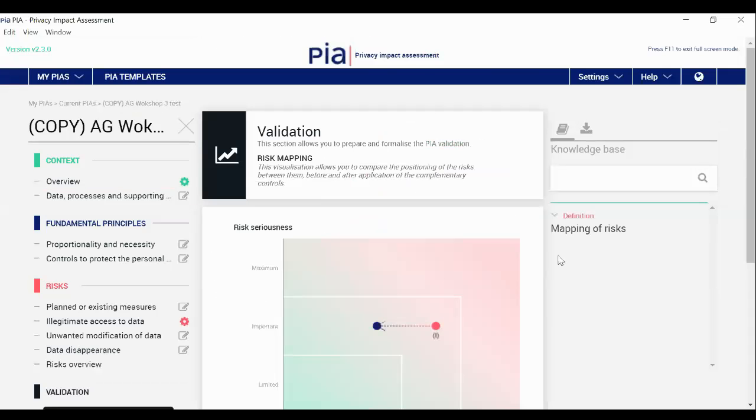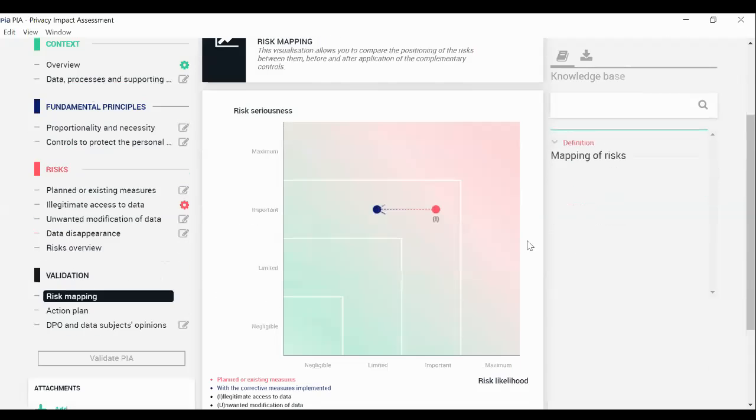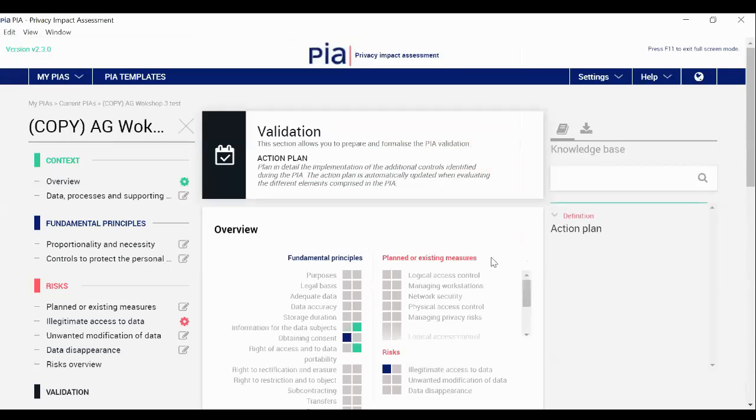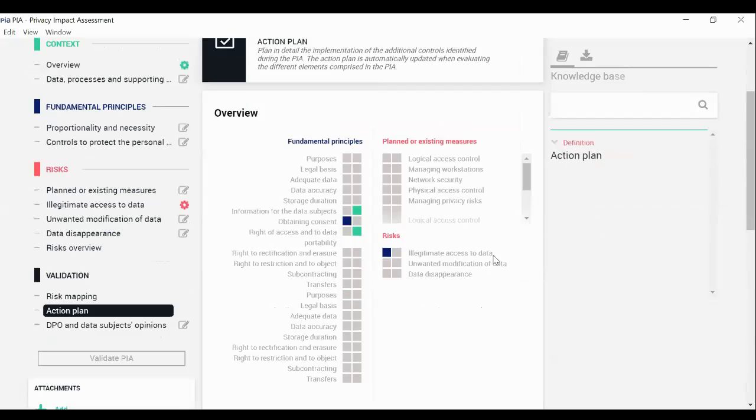So at the end of the process, you have there a mapping of the risks. You will have an action plan. Each time you ask for review, the choice of the reviewer will appear there in color.